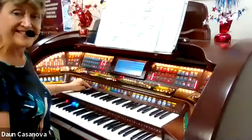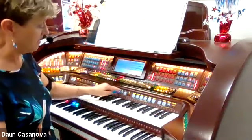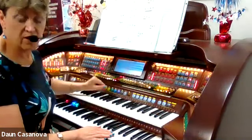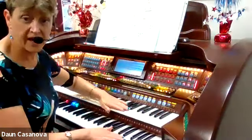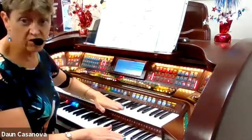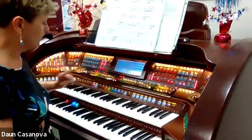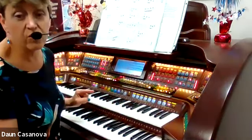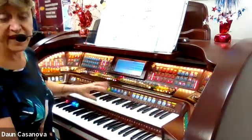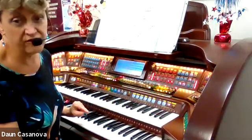Rhythm preset did not come on, or style setup. None of these came on because song setup never does. It always turns that off and gives you a specific sound for top and bottom keyboard for that song. So now when you start punching other buttons, make sure you turn your rhythm preset or your style setup back on so that it chooses sounds for whatever rhythm you're using. Okay? And that's something we all forget to do.